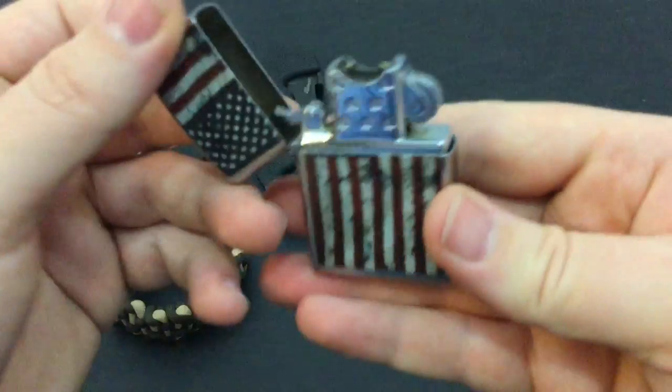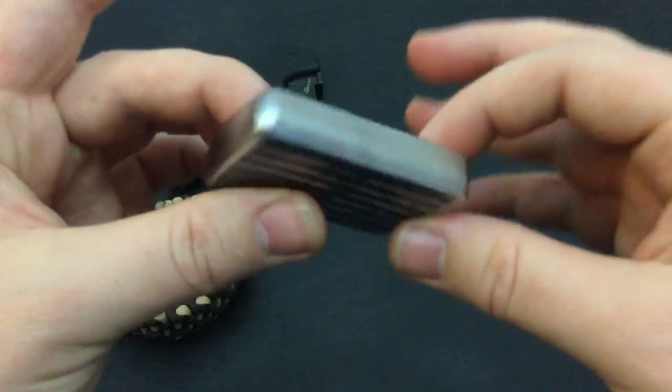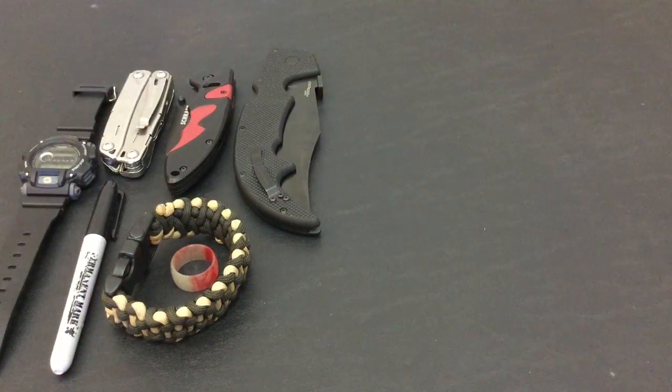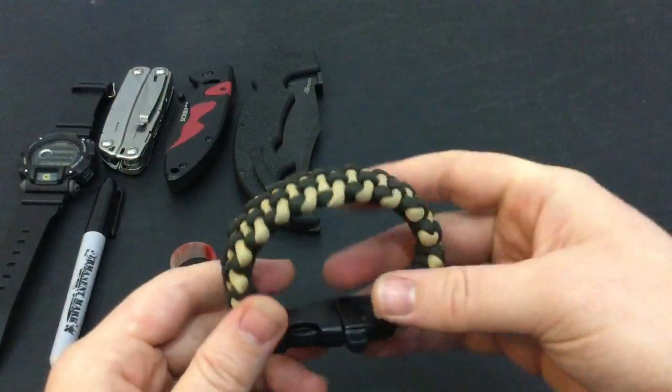I love this one, the Zippo style. It's really cool. Not the slimmest design, but still works. I like it. Water resistant. I've had this for several months. I haven't had any issues with it. And I enjoy it thoroughly.